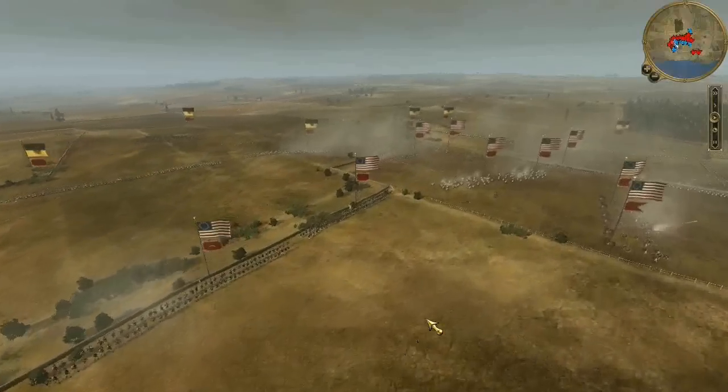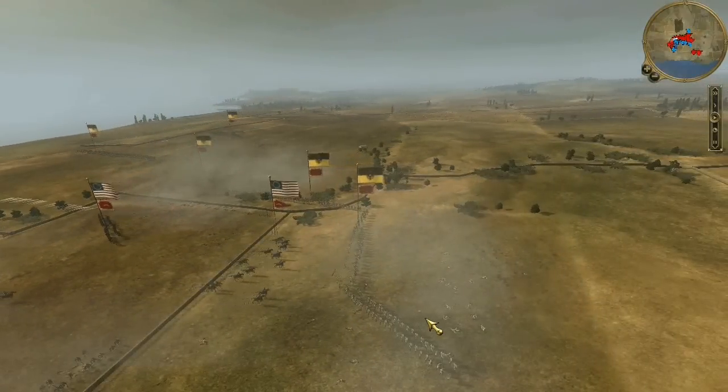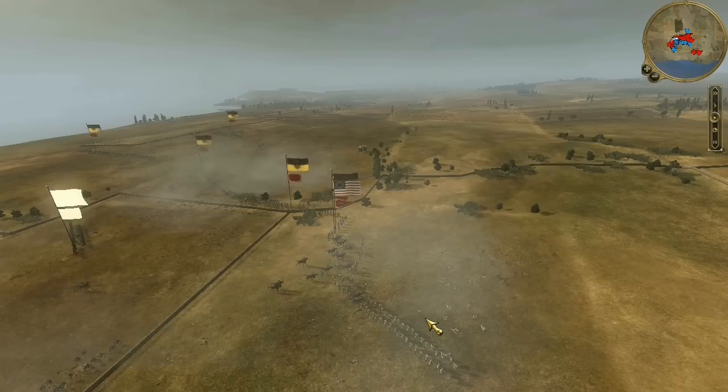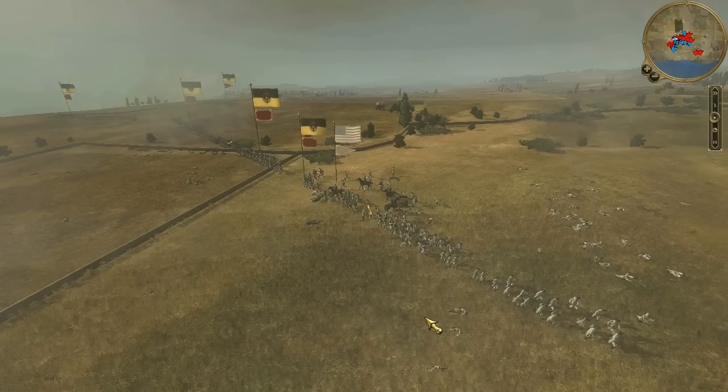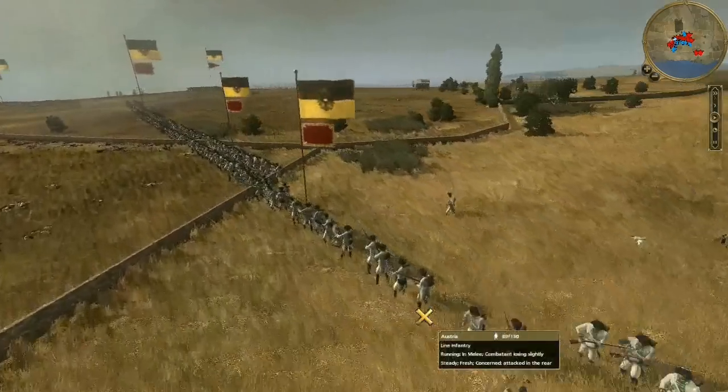But in a micro fight like this, sometimes they will not see, and he saw me shaking my head with the camera to show my disdain for that move. It's very humiliating, especially if you see it happen, just seeing your whole cav unit just die from stakes.